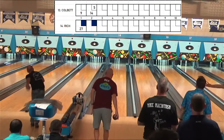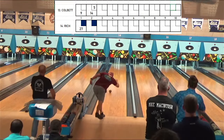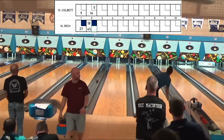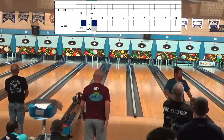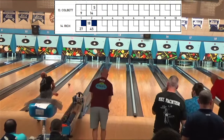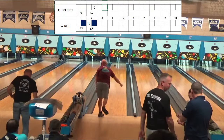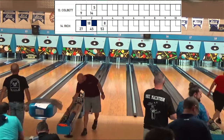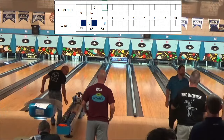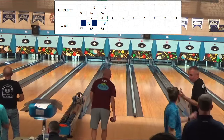Now he's looking to pick up the 1-2-4. Bernie on the head pin and has a split. Matt will just have an 8 in his second ball. So an 8 fill in his second strike, 45 after 2. Bernie is looking to pick up the 3-4 split. A little bit of an unusual one and some wood in between. I don't think it's going to help. And cuts the pin but goes the wrong way. Matt Rich with an 8 box. So Matt and Bernie with the 10 box. So Matt has 53 after 3, and Bernie Colbert, a 24 after 3.